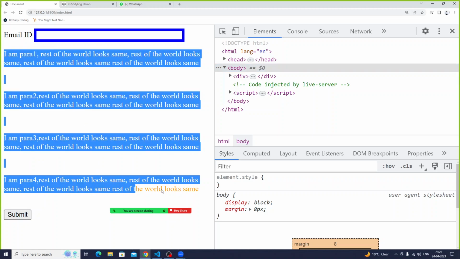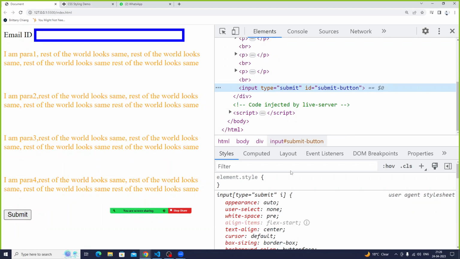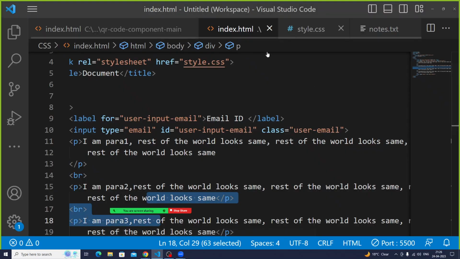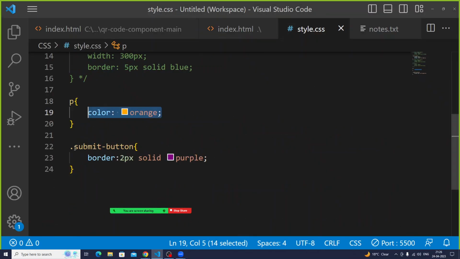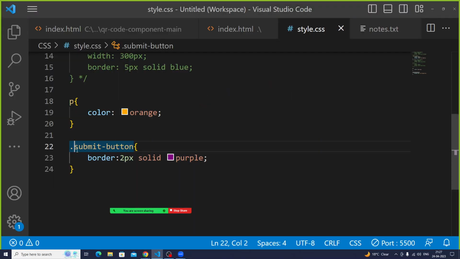See, our paragraphs are the same. The button did not get the styles yet because the ID was submit button, and what we used in styling for the ID is a class selector. So you see the problem, right? The styles are not applied because we told the browser to look for a class called submit button.